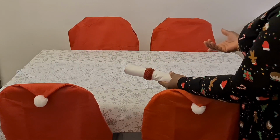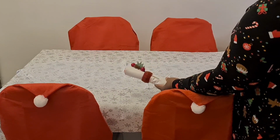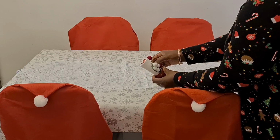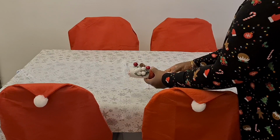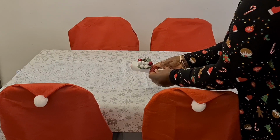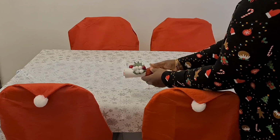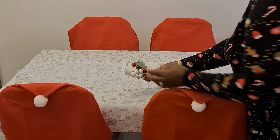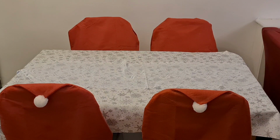So when you go to Poundland or £1 shops, you can get some. Then I use this one, so you can get it in Poundland. Then I decorate it very nicely with those two, like so. Use what you have, anything that you think is going to be nice. Do your own decorations very beautifully. So like that, it's done. Look at how beautiful it is. So we'll put it aside, then we'll start.